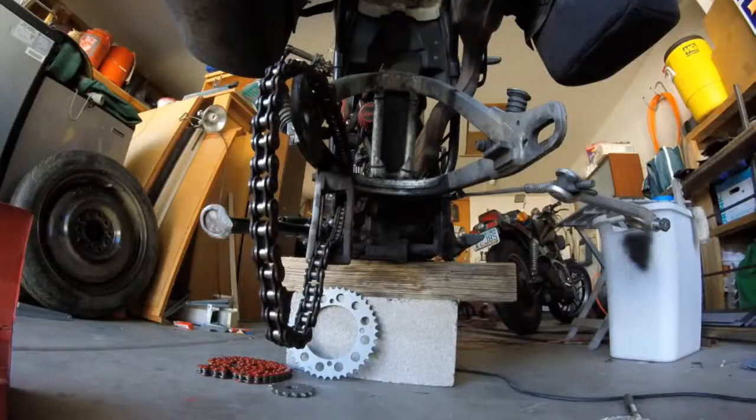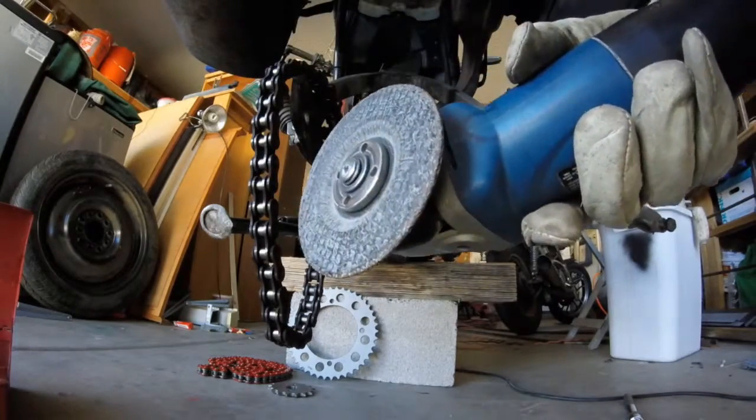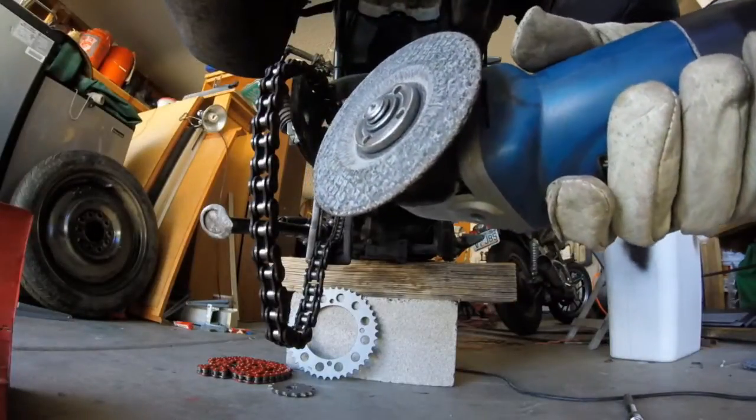on out. Since the chain is garbage to me, it's extremely stretched out, we're just gonna go ahead and cut her off with a 4-inch grinder wheel. Alright, I recommend wearing gloves. This wheel can do some damage to your skin and bones.